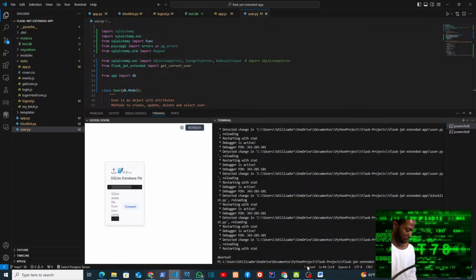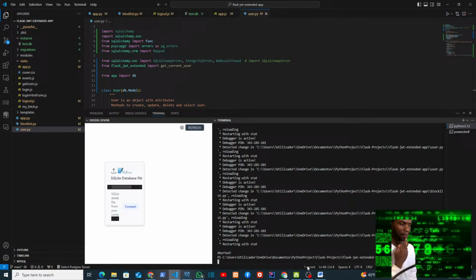Let's update our database. Let's say flask jwt again.